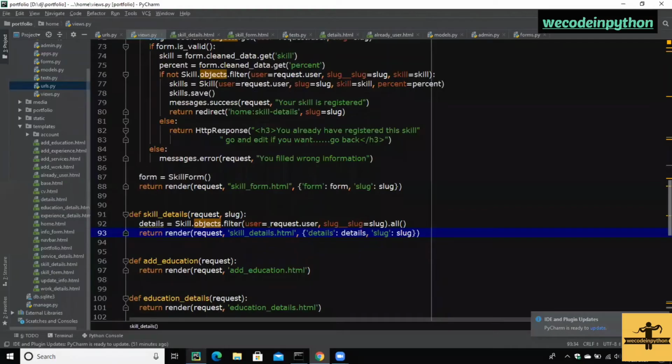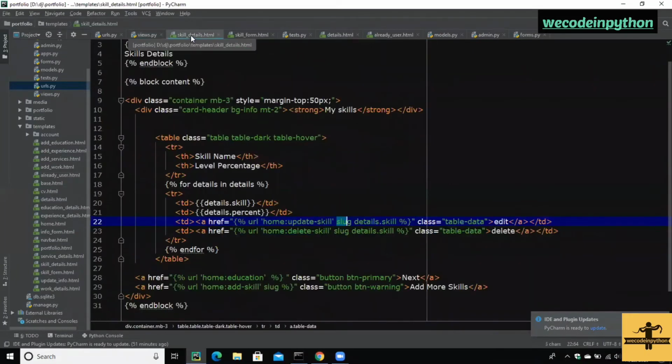So this is from the skill details page, I think. So this is not a valid view name. So comment it out for now.